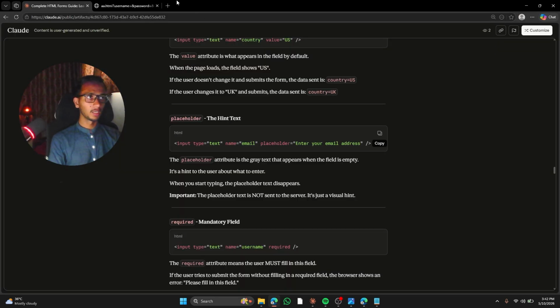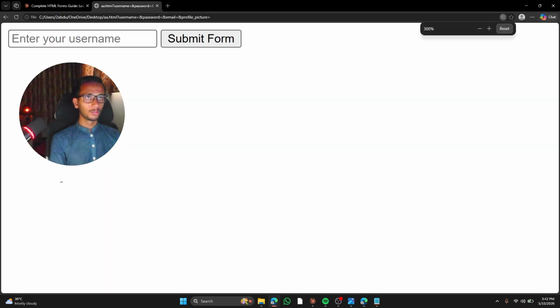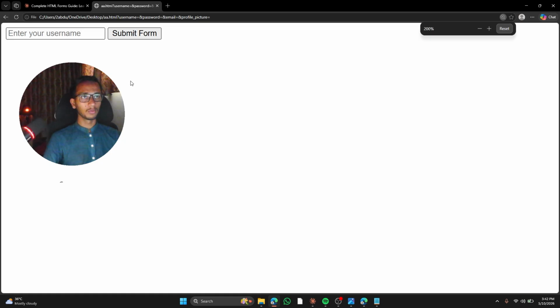So this is like that. Now let's refresh this. You see right here, this text inside the box is because of the placeholder. If someone is new and doesn't know what this box is about, we can use the placeholder to put this already defined background text. This background text does not affect anything, and we cannot modify it or do anything with it.